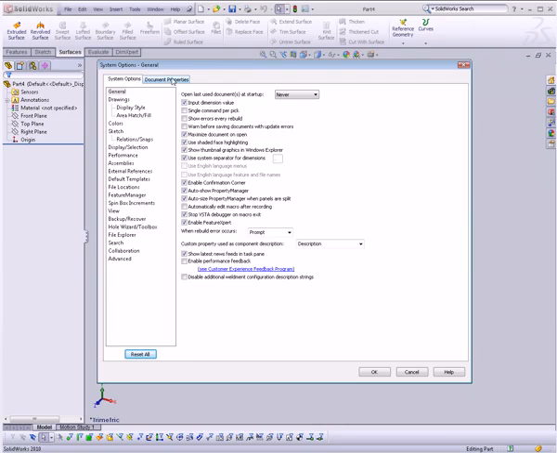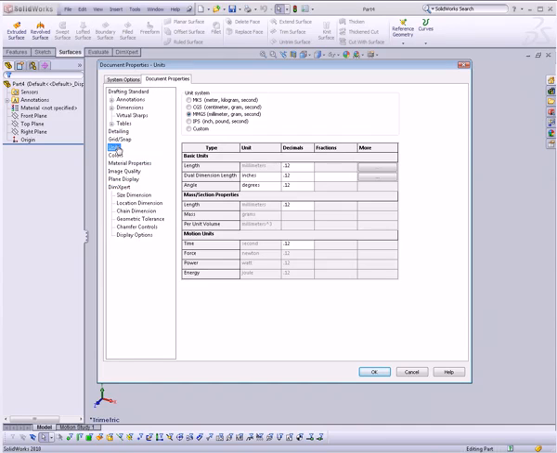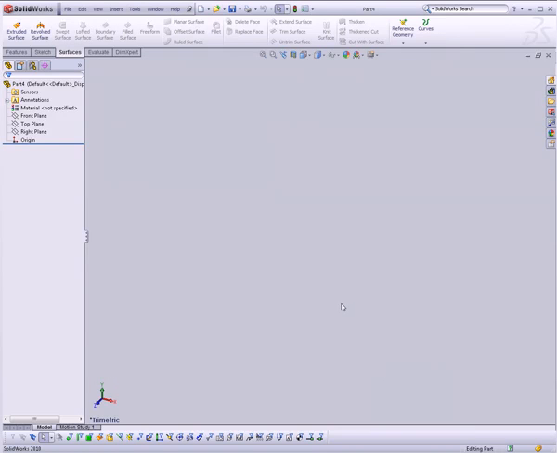There are a ton of options for SolidWorks, and they are broken into 2 categories: system options that are system-wide, that work for every document that you open in SolidWorks, and document properties that work only in the current document. In this case, we want to change the units of this document, so I'm going to go to Document Properties and go to Units, and I'm going to change this document. I typically work in millimeters, which is why my default is set to millimeters, but in this case I'm going to be working in inches, so I'm going to choose inch pound second with the radio button. Click OK.